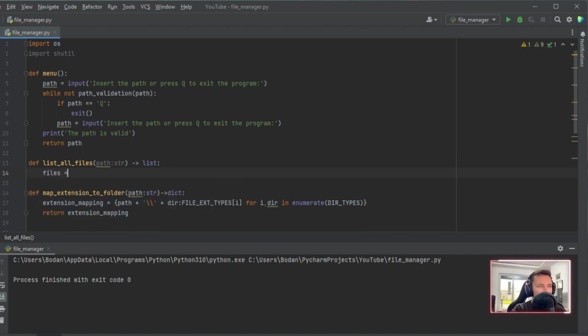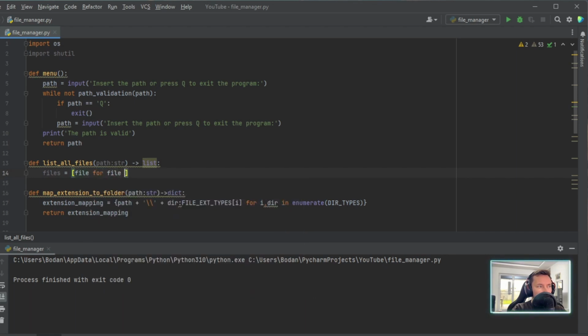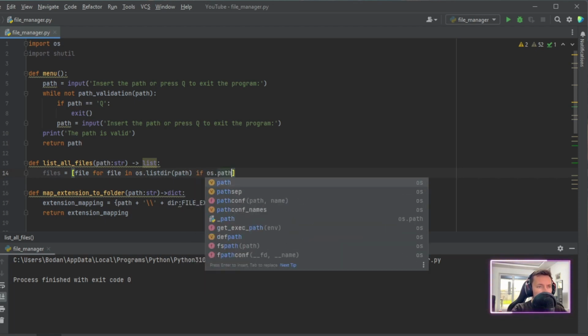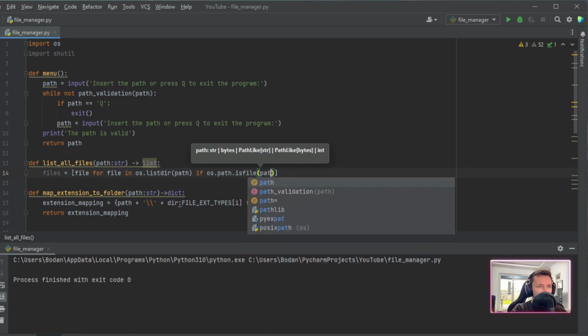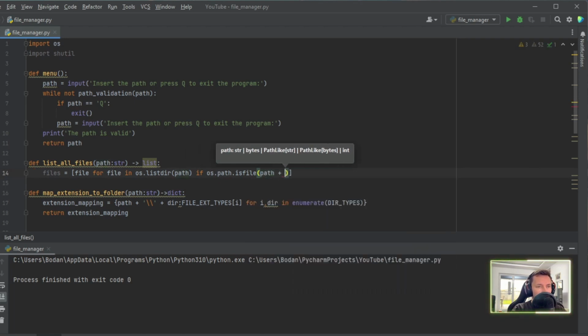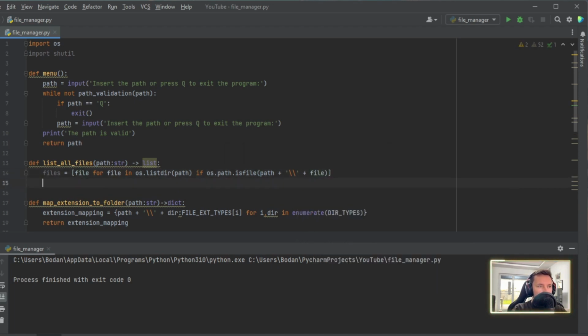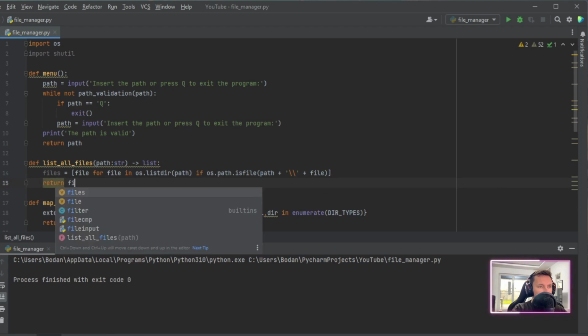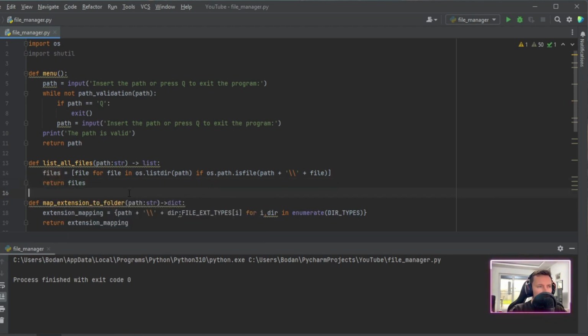So the files will be equal to file for file in os list dir, which is taking the path as argument, if os path is file, so we now have to check if the script will be taking our file into consideration. So in this here, we'll return the files, so we don't have to take duplicates here.